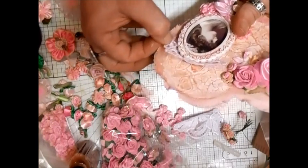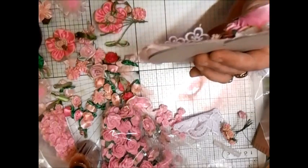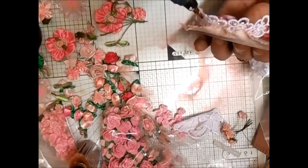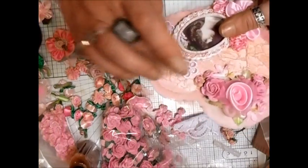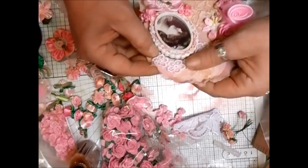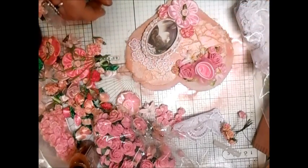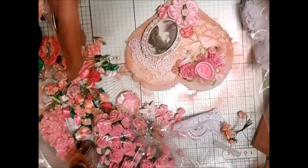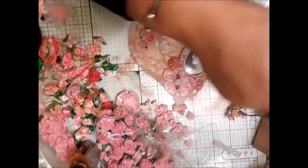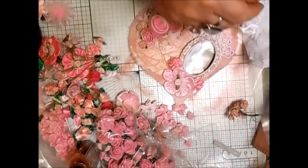Let me just bring that around a bit. That's more like it. Flip that back. Like that. I like that. A little touch of lace, because you don't have to overload them and do too much. Now what I'm going to do is, I have some sprays, some little spray things that I want to add.